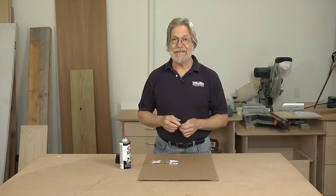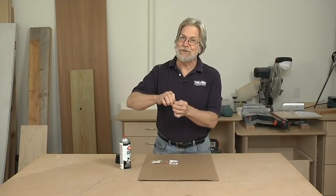Robert takes those screws and simply pokes them into a piece of cardboard, which serves as a backdrop to hold the screws in place, absorbs any overspray, and anything that's going to drip down the screw shank also goes down to that cardboard so that it ends up not clogging the threads.